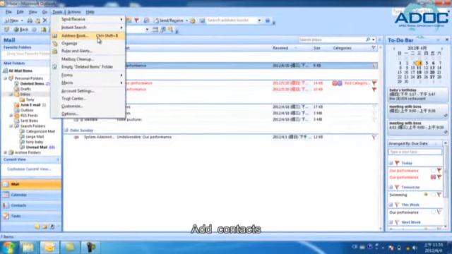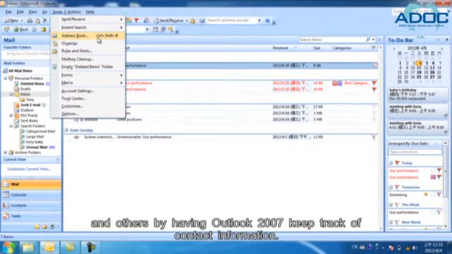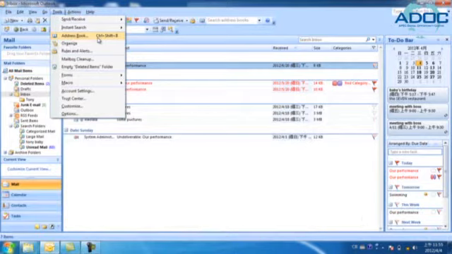Add contacts. You can make it easier to communicate with colleagues, customers, and others by having Outlook 2007 keep track of contact information.